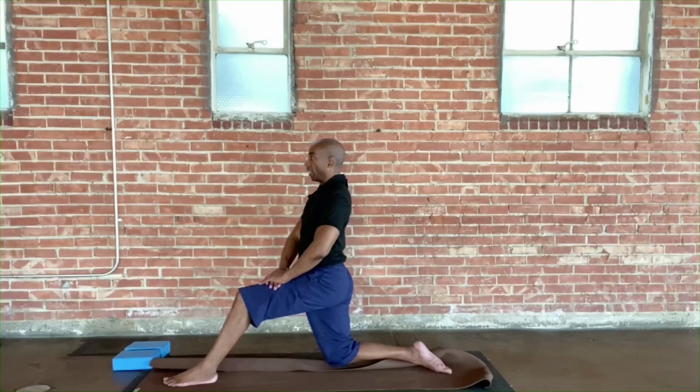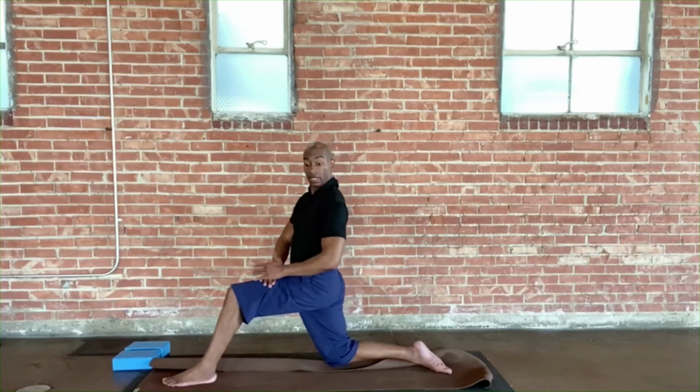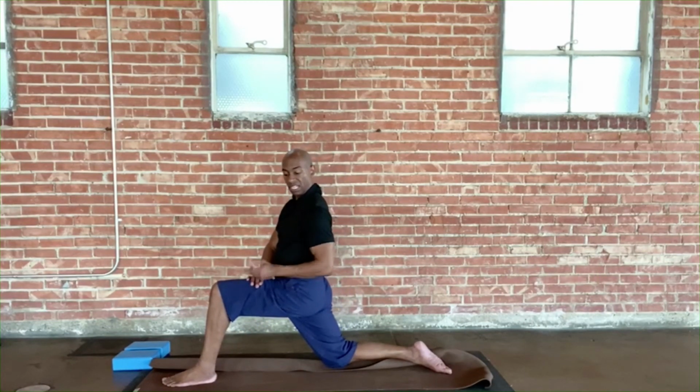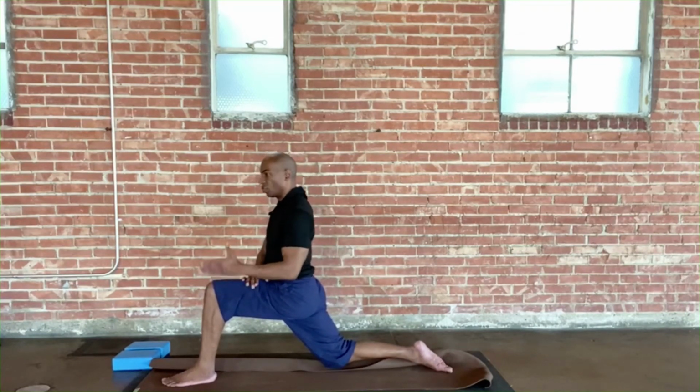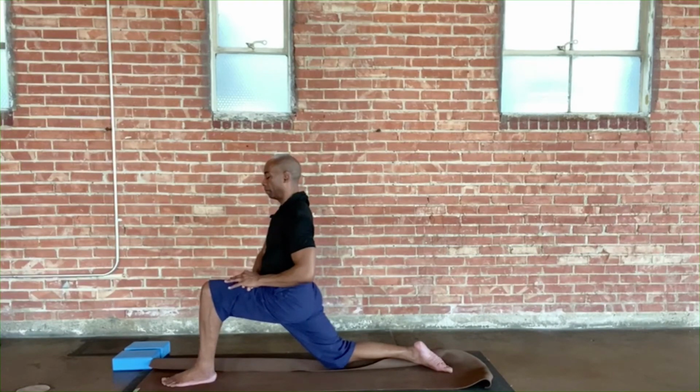Then we're going to come back here. Inhale, get nice and tall. And as you exhale, there's that lunge. Maybe just taking a little bit. Take another breath in. Exhale, maybe you can go a little bit deeper, knowing that you don't have to go all at once. That it can be just small increments as you take each step forward.